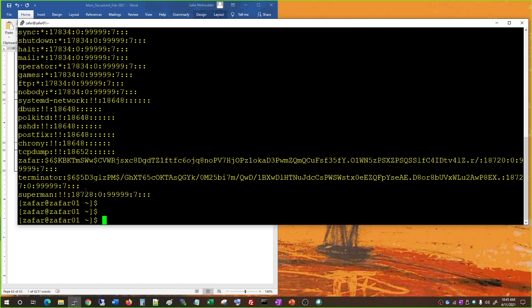Colon is the separation field. It separates each field here. Superman, then a colon, then this is a password field. This guy doesn't have a password, so why is it not showing the password? We just created the user.